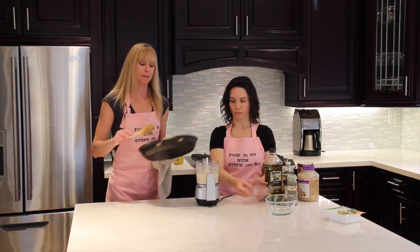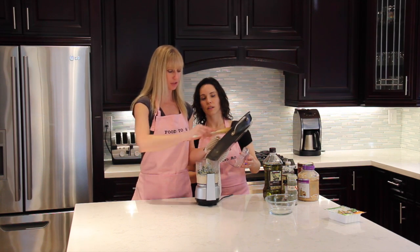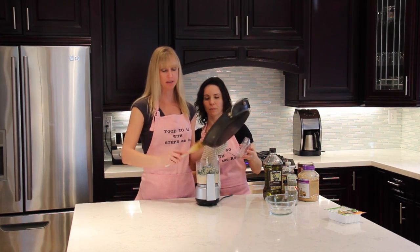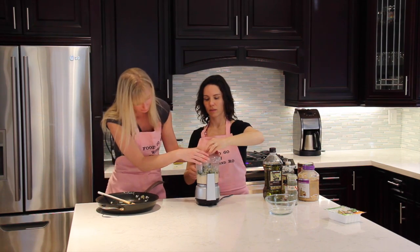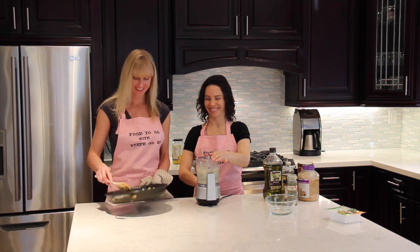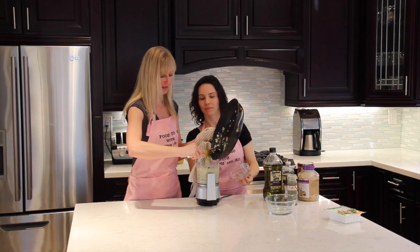Okay, so we're ready to go. Putting in a little bit of our sauteed onions and spinach. This isn't a very big food processor, so I basically put as much in as I can. If we were using steps, we'd put everything in. Mine is really big, you guys have seen it, but it scares me. Then we're going to blend. Give her some more. I think she can handle some more.